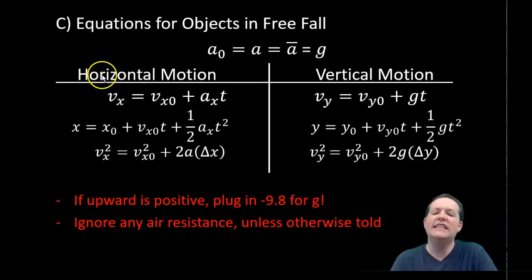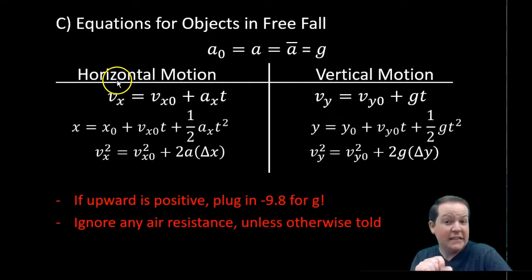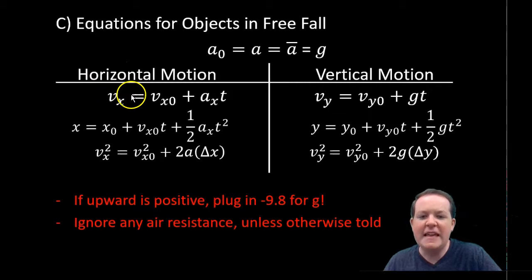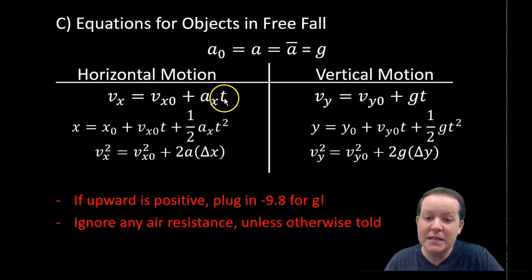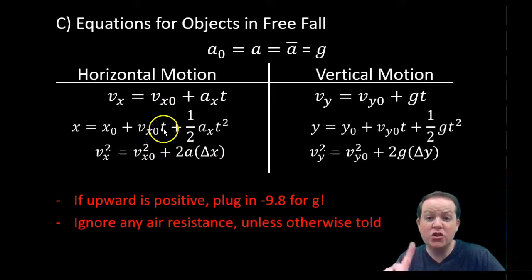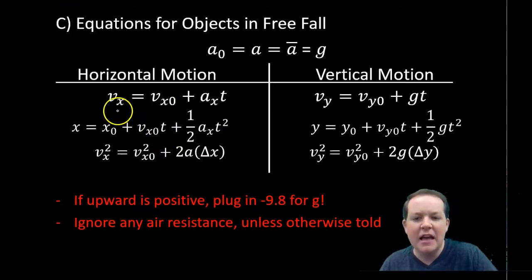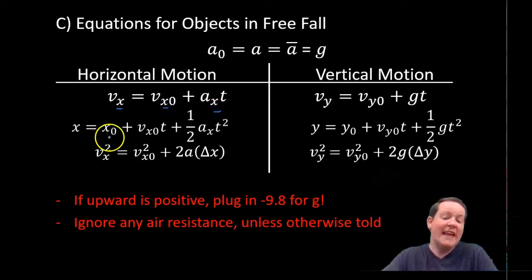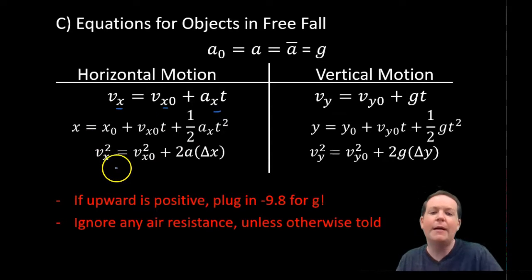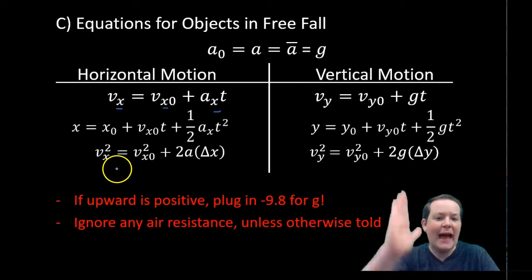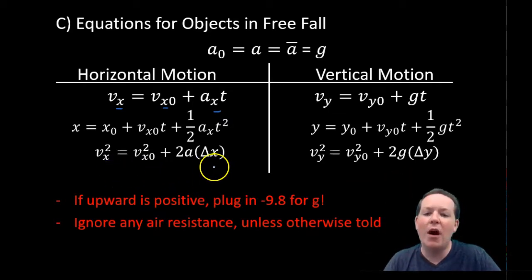I haven't used this label before, but we've always been focusing up until now on things moving horizontally. So here's that equation, v equals v naught plus a times t. x equals x naught plus the initial velocity times t plus 1/2 a t squared. These three equations should look familiar. There's just one little difference. I am labeling them with an x. We didn't have to worry about that before because it was only x. But now we're going to start looking at motion in the vertical direction. In math class, what did we call the vertical axis of a graph? That's known as the y-axis.